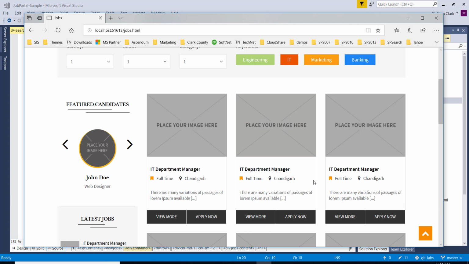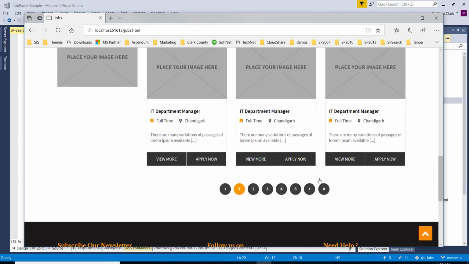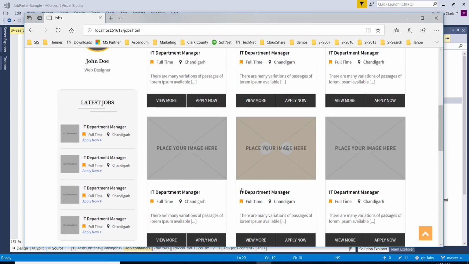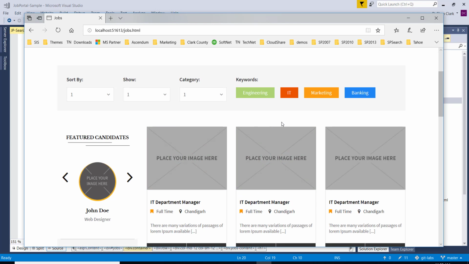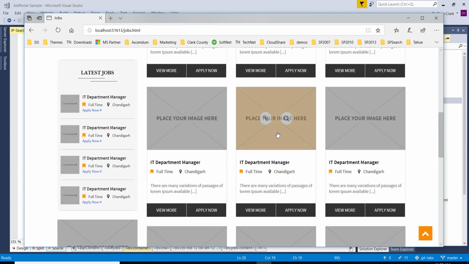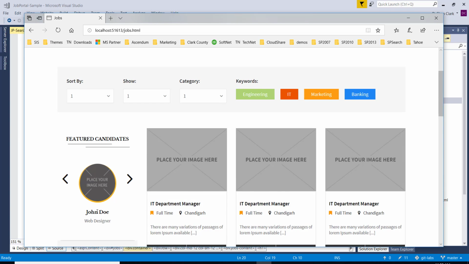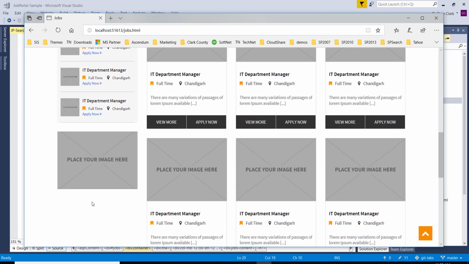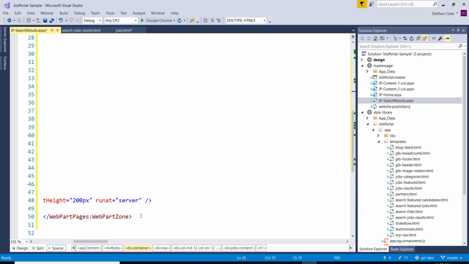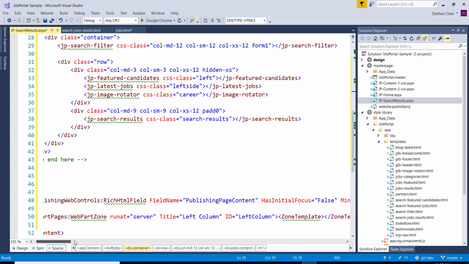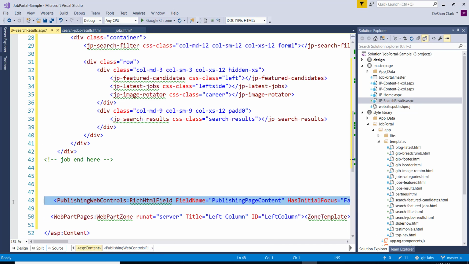So let's look at this page. Say for example, if they wanted to put a blurb here on top of the search results, maybe we put the rich text on that side. And if they want to add in an additional set of web parts, maybe we should put the web part zone underneath the last piece here, right? And obviously we can switch this around. We're just making a gut call here. So let's just move this guy here.